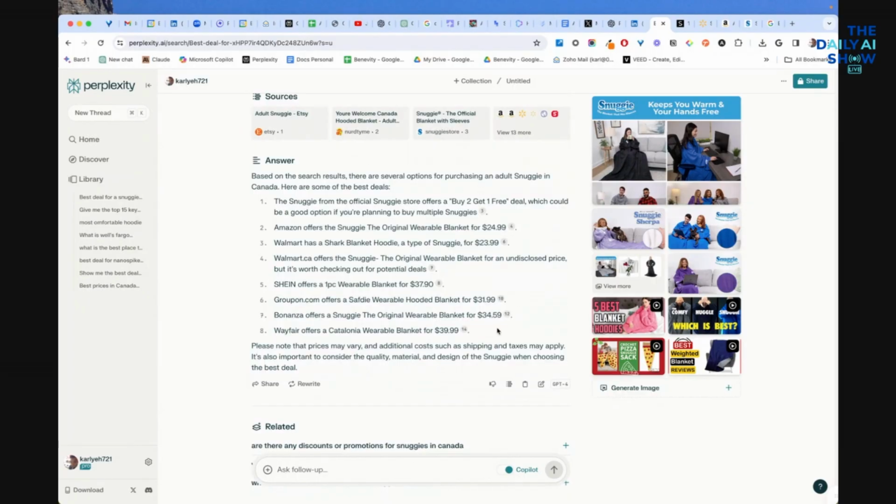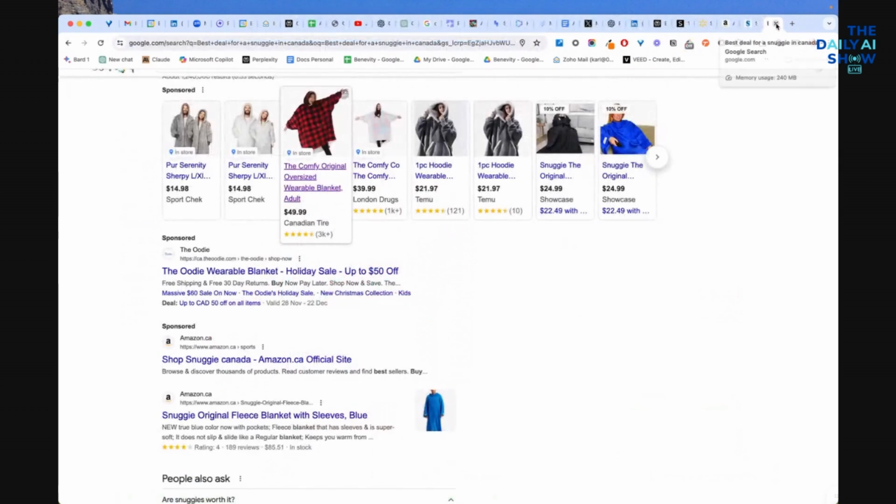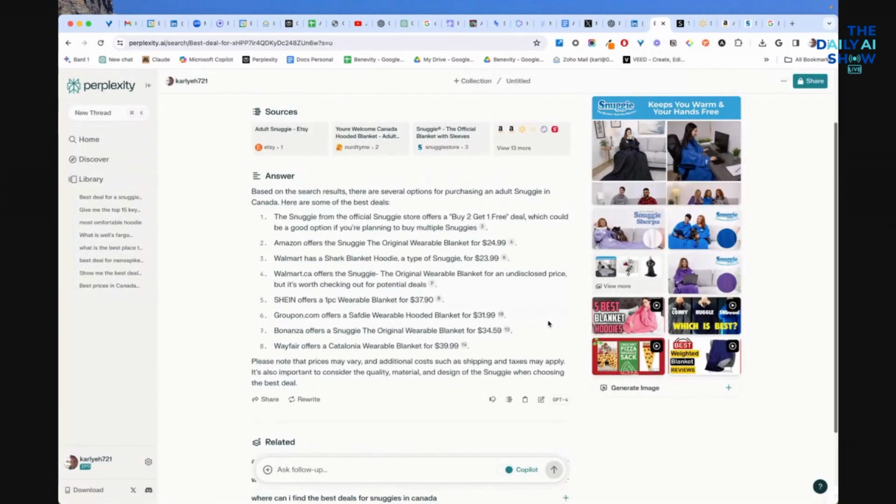I feel it depends on what you like, but I feel this is cleaner. I know Google's always been about the intent of the search, but this gives me exactly the intent. I want to buy, and it gives me a bunch of prices. I'm going to click through if I want to, if not. That, to me, is a much better experience than this, where it's all ads. And if I click this one, you automatically know you get the UTM on top. And then, whatever site down the road, I may get this as a remarket to me. You're welcome. And now you're going to start getting ads. You're welcome. Yeah, exactly, from Canadian Tire. So, of course, stereotypical Canada lumberjack Snuggie.